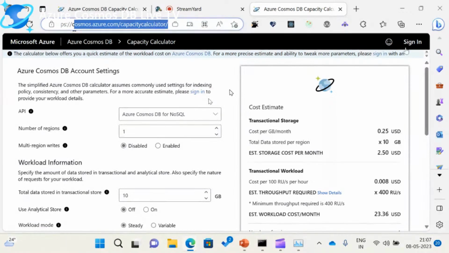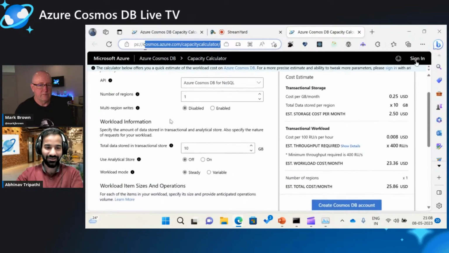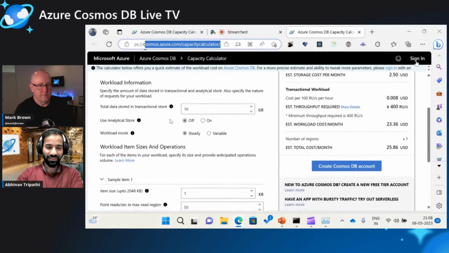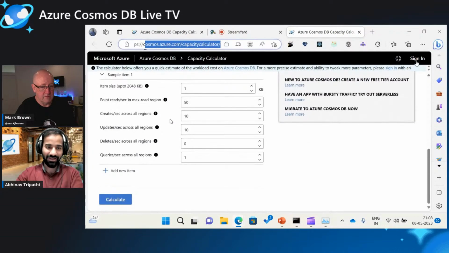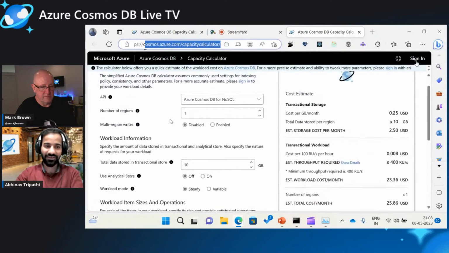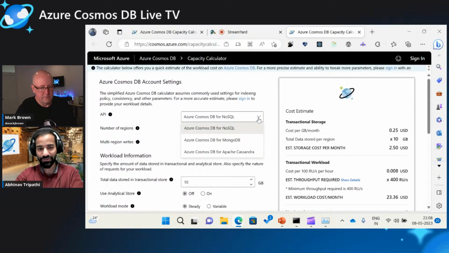So let's quickly look at this form and see that it has almost all those inputs that we talked about. So what capacity calculator lets you do is, depending on your choice of API, here you can choose which API you are going to use.